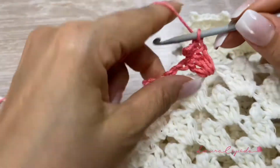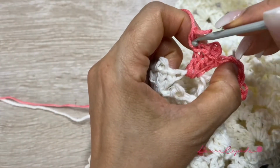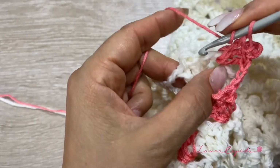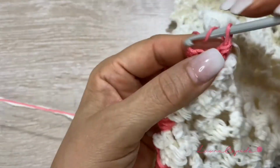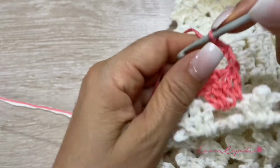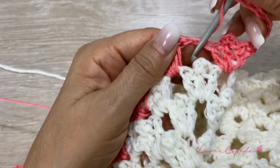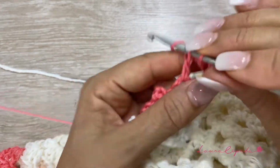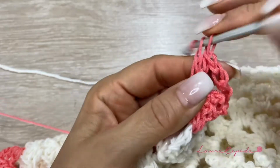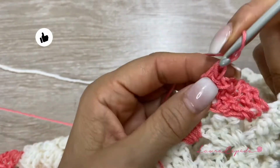So look, this is what we are going to make. We are going to turn around, and to have a good edge here, before we turn around I'm going to make a last double crochet here so we can have a nice ending. Then I will go up with 3 chains plus 2 chains of division, and then I will go right away to the next space, and right there is where I'm going to start the corner. I'm going to make the first petal with a picot, so 2 double crochets and a picot. But well, so far we must have something like this.